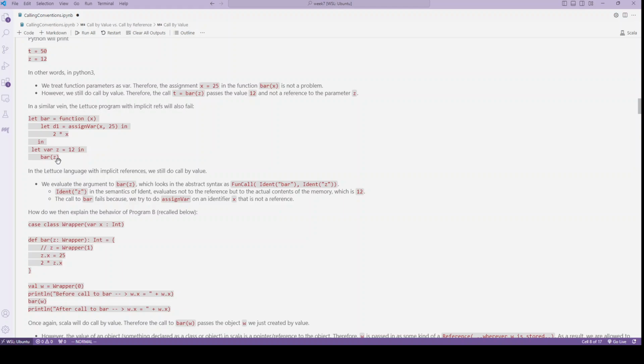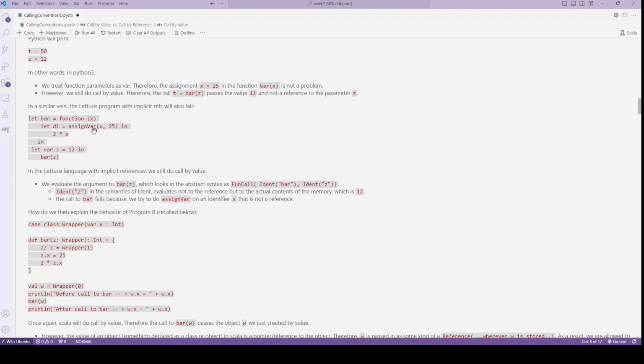And remember what happens with our implicit references. Anytime I see this z floating around, I'm going to implicitly dereference it. So I get the value back out. I'm going to get 12 out. And then I'm going to pop it in here, and I'll see assign bar x equal to 25. And that should be fine, right? The issue is that we'll have automatically dereferenced z. So when we pass z into bar, we get 12, and x is bound to 12.